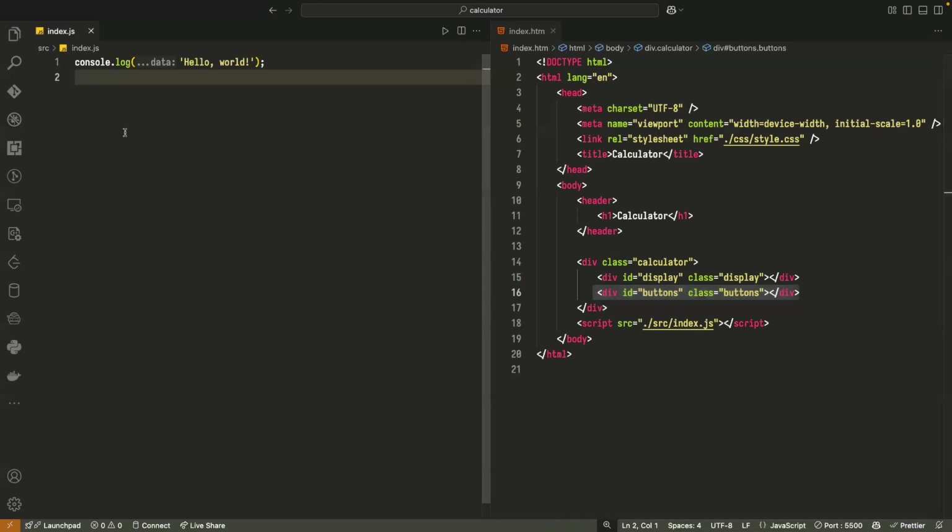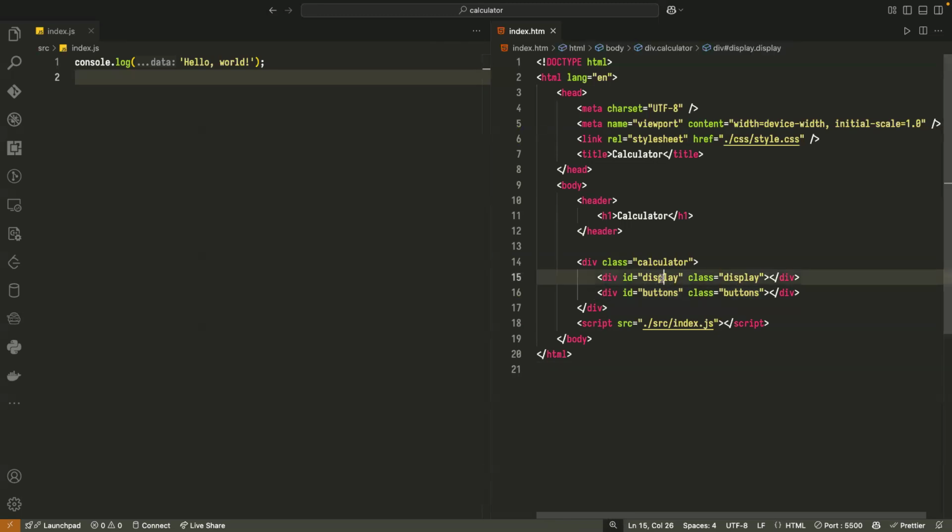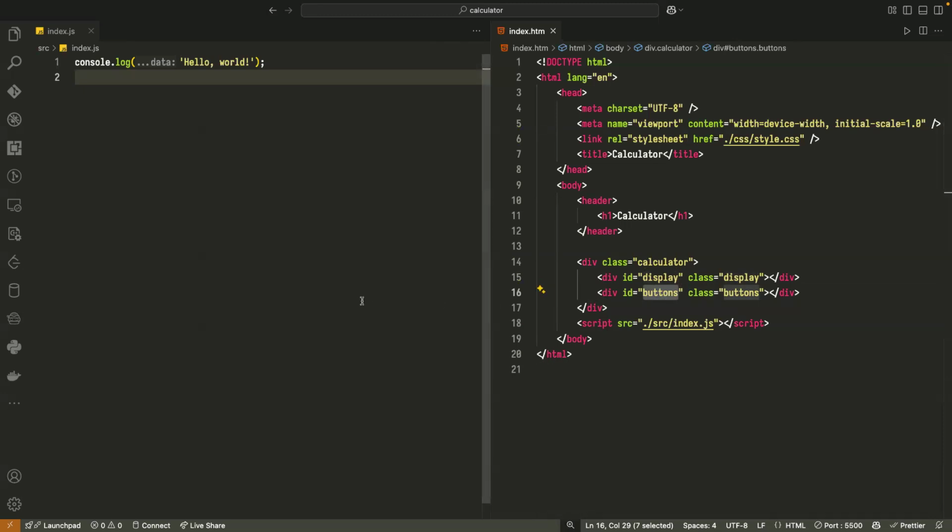I need somehow, when I'm building a project, I know you didn't study the DOM yet, but to do any project, you need to know a little bit of DOM at least. So I need somehow to select this element inside my JavaScript. Why? Because if I have any result, anything, I need to show it inside this display. And also I want to select these buttons. Why? Because when I create my buttons in JavaScript, I need to add them here inside this container.